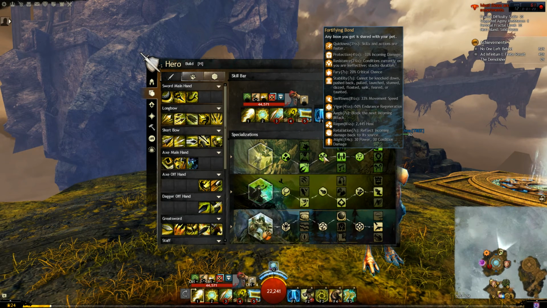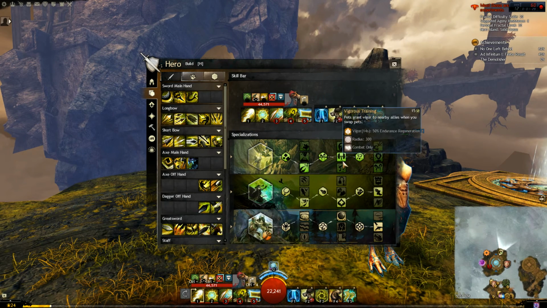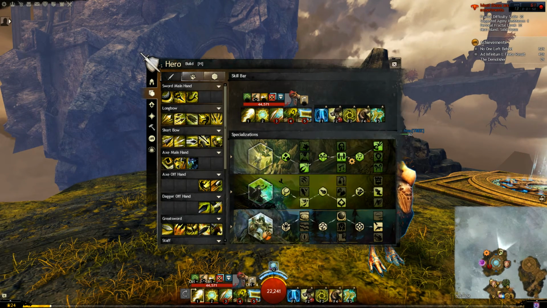Fortifying Bond, any boon I get, my pet also gets. Just a little bit of survivability or damage boosts for my pets. Vigorous Training, every time I swap pets, my allies get Vigor. I almost have a permanent uptime on Vigor, but I don't think it's quite up to that. Very close. And since this is more of a Beastmaster build, as you can see I'm going into Beast Mastery, swapping pets is a little easier.